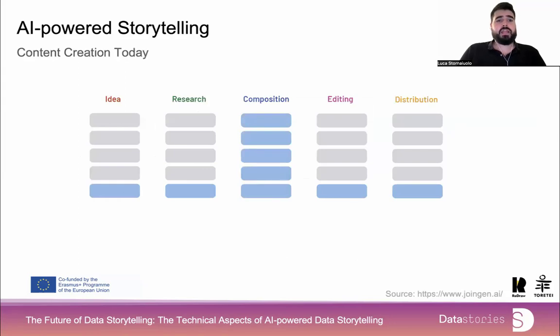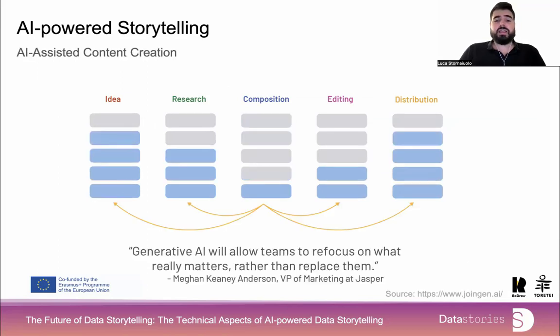As you may understand, content creation and storytelling have changed with respect to the past. In particular, different scientists proved that, with respect to the time employed in the past for the composition of a new digital content, nowadays generative AI allows us to focus on the idea and the research of new digital content, while the composition is made easy by generative AI.